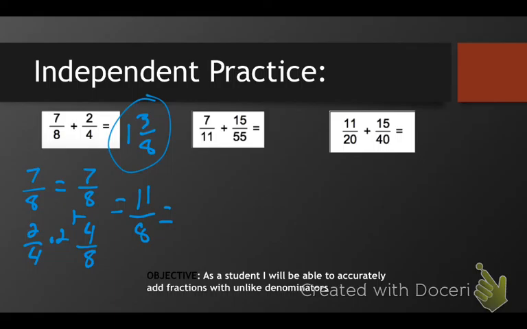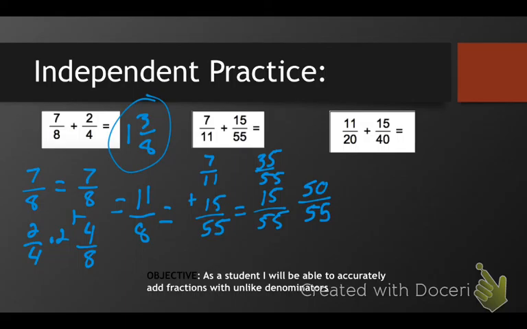Moving on to the next one. This one, we have 7 over 11 plus 15 over 55. Our common denominator actually is 55. So that's going to stay the same. And the top one is going to be something over 55. How does 11 become 55? You should have multiplied by 5 and gotten 35. 35 plus 15, that's actually 50. So you would have gotten 50 over 55, which just looks like it needs to be simplified. If you would have put it in your cake, you would have gotten 10/11ths. So your answer should have been 10 over 11. That was your answer for that one.